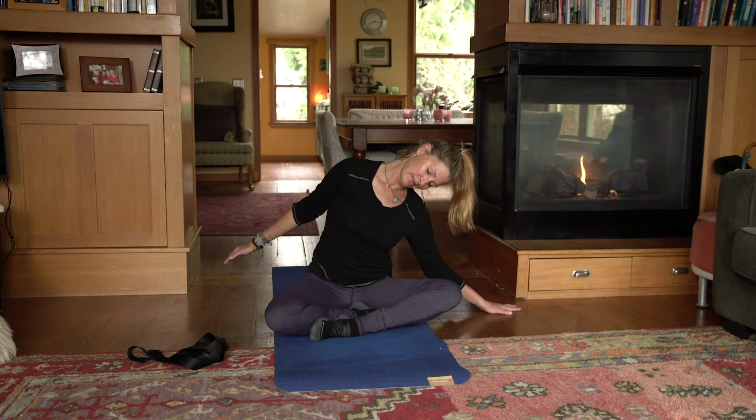Once you find that spot, close your eyes. Play the piano. We're gonna try and take 5 deep inhales here, focusing on that neck release.